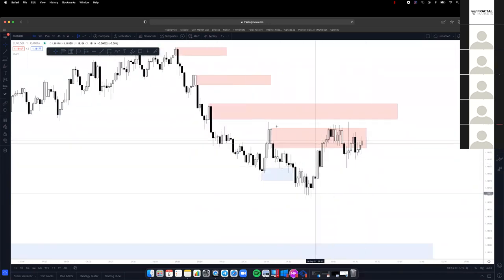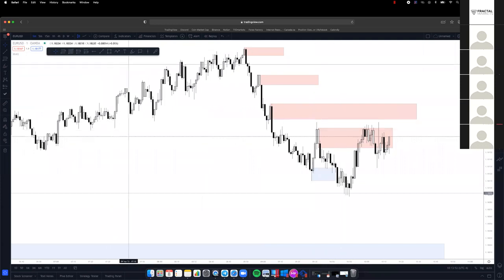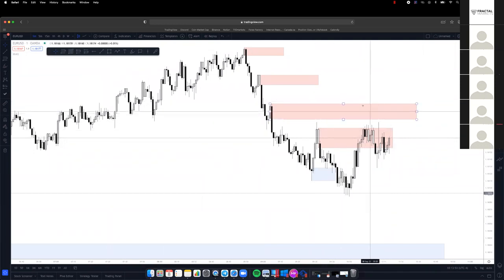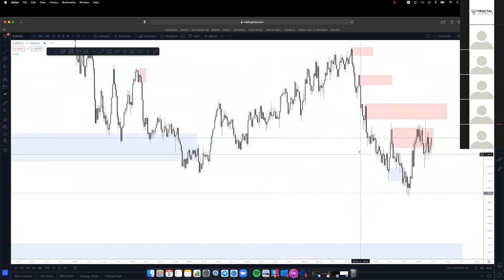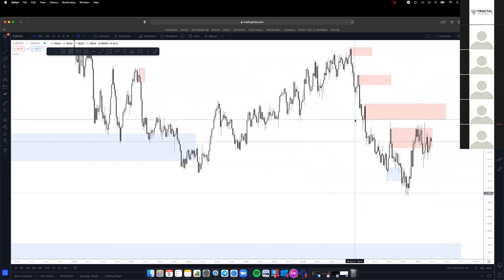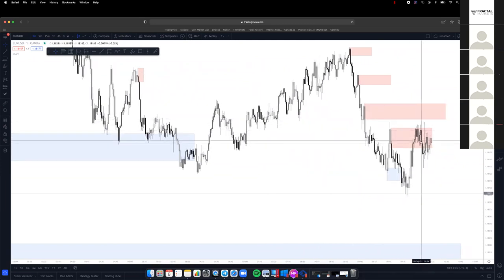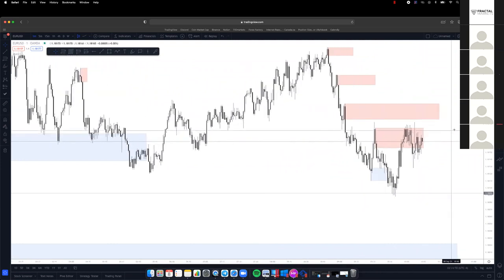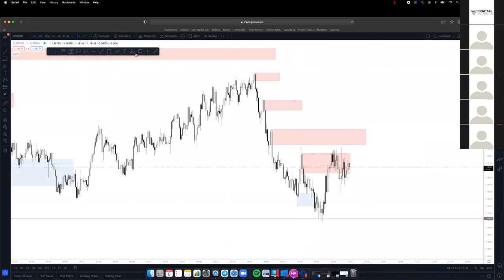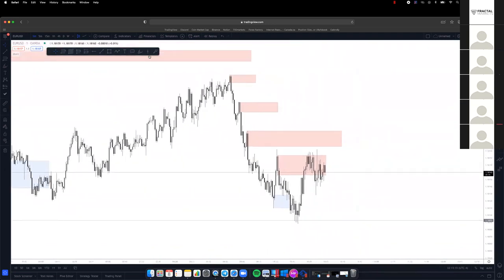There's no long situation yet either, because ultimately supply is in control from this level that's partially mitigated, but that's your market structure level. And we've got resting liquidity that we could easily sweep into here before we could actually take something into the top POI. Because we're in bearish market structure, it makes it very difficult to take bullish trades, because we can only target these levels, right? I'm thinking we probably are going to trickle into one of these POIs.